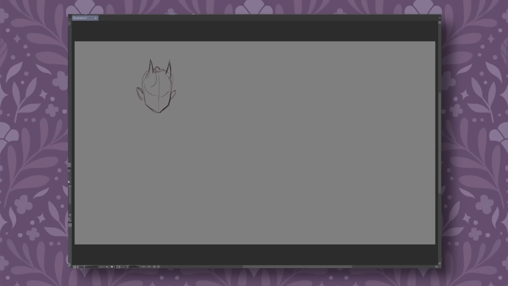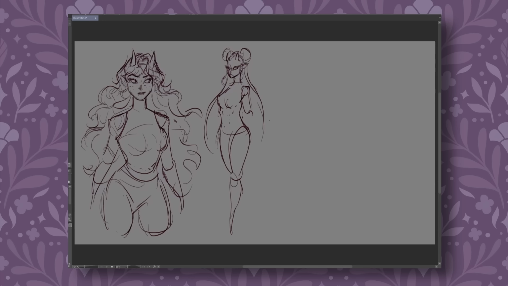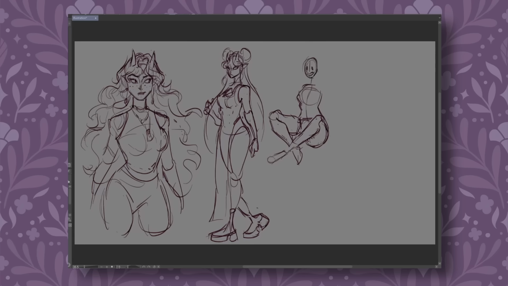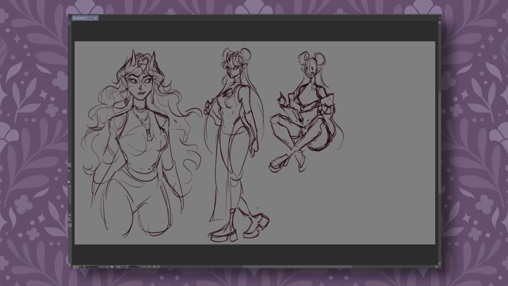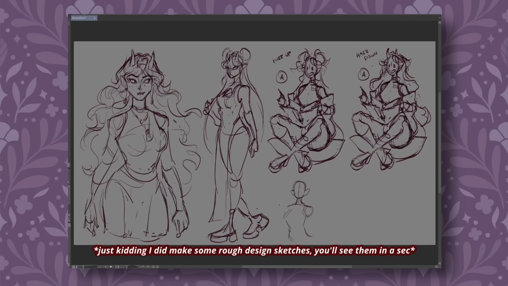So the first thing I did was just start doodling some poses and gestures and start brainstorming a little bit for the stylization of my character. Here I was just trying to figure out how to simplify my art style a little bit but still make it recognizable as my art style, and I also decided not to do a reference sheet for this PNGTuber because I just didn't find it necessary.